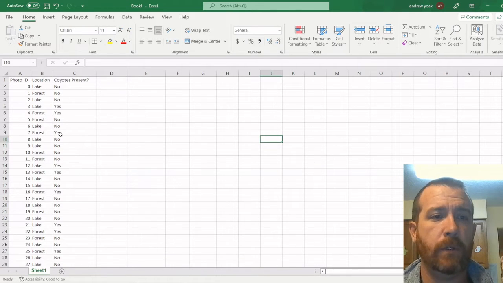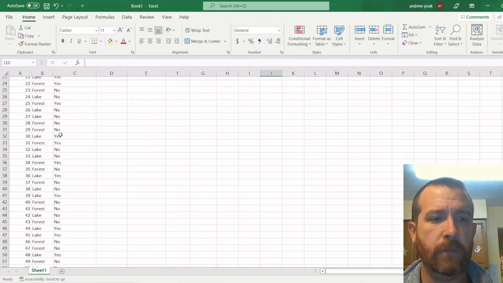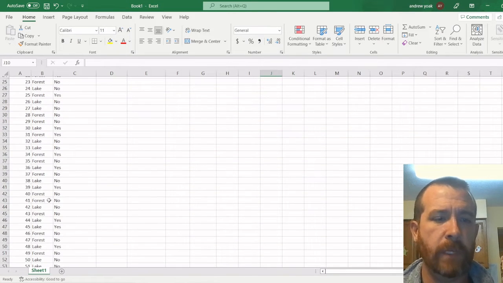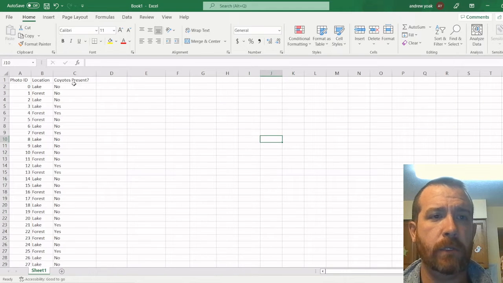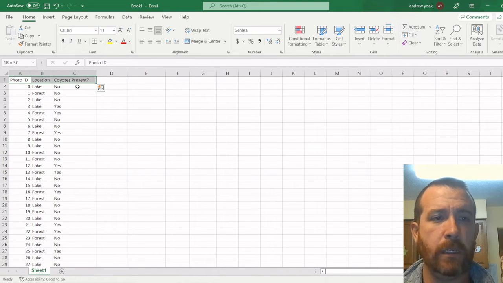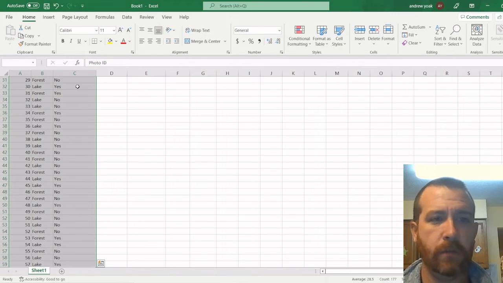So the first thing that I need to do is convert this long list of data. I've gone through and made this data up, but if I am recording photos and processing these photos, I'm going to spit them out in this kind of format, but that's obviously not the way that I'd like to use that in a chi-squared. So the first thing I'll do is select all of my data. I'm going to go to the very top and press Control Shift and hold, then using my arrow keys, I can go to the right and it selects all of the data columns, and then go down and it selects all of the rest of the rows. So now I have all of my data selected.